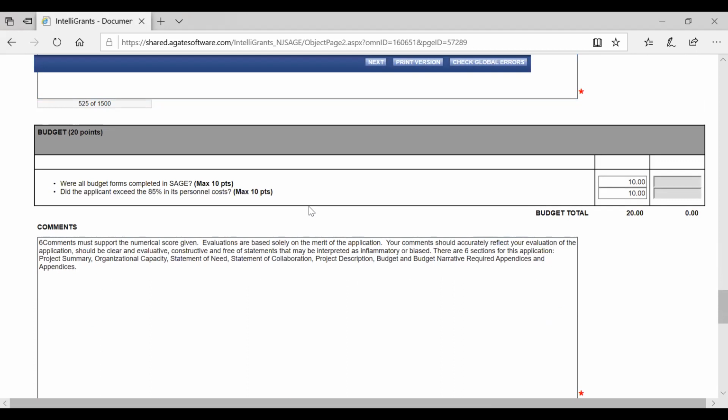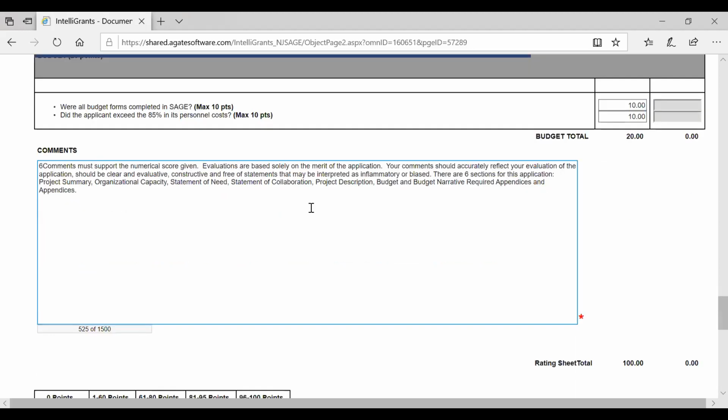Now, there are some suggested expenditures in the grant guidelines. They can spend, I don't know, money on staff development. There's the max that they can spend on equipment. There's a max that they can spend on administrative costs. Those are suggested expenditures for the organization. Whether they use them or not, it shouldn't be held against them. It's up to them to decide whether they want to do that.